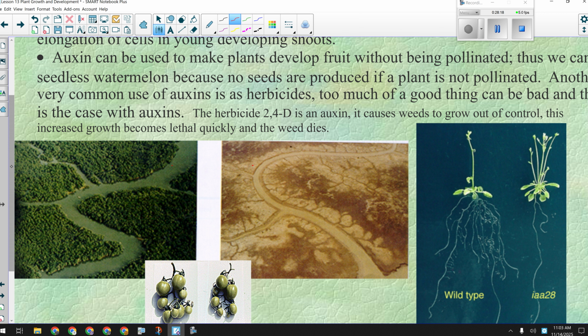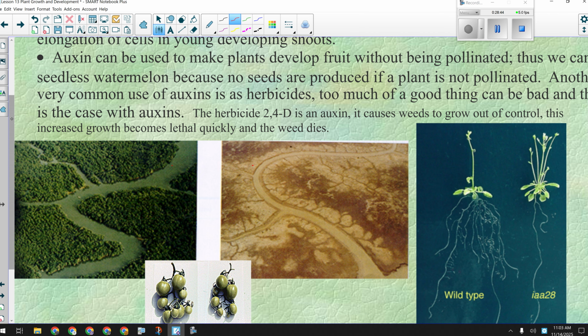Anyone see what the dandelions look like after they spray them? They get all long and coily because they're doing exactly what this hormone is meant to do: lengthen all the cells rapidly. But that growth is so rapid, they can't carry out enough photosynthesis or pull in enough water and nutrients to support it. The signal is grow, grow, grow, and they just grow themselves to death. Does that make sense?